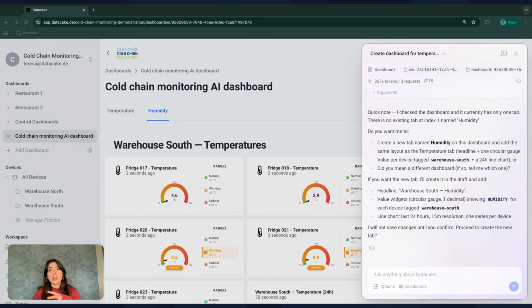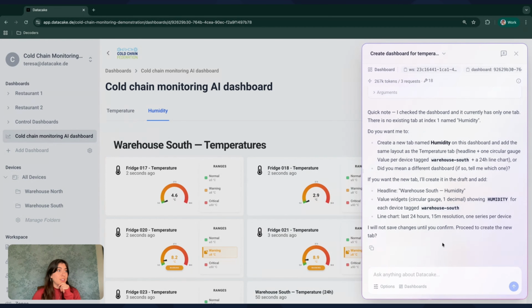You can still use the copy paste function and go ahead into the front end and use the platform to modify your widgets manually. But we also have a lot of really cool tools that you can use to replicate your dashboards and to use them along the platform. And now let's see what the AI has answered.